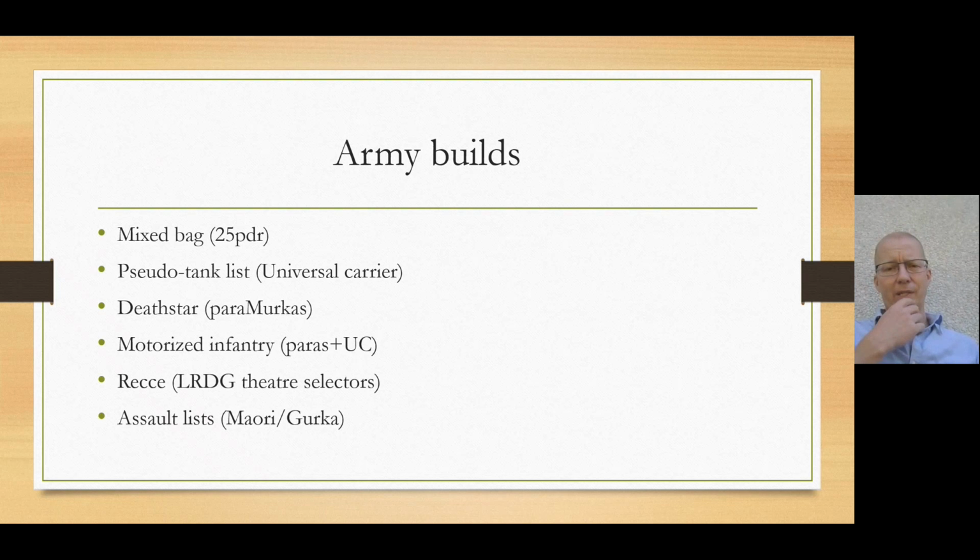Now, what army lists can you build with this? For me, there are 6 different army lists that you can comfortably build with the British. The mixed bag is always there. It's always readily available, and because the British have so many good competitive choices, the mixed bag lists of British units are quite often quite good.